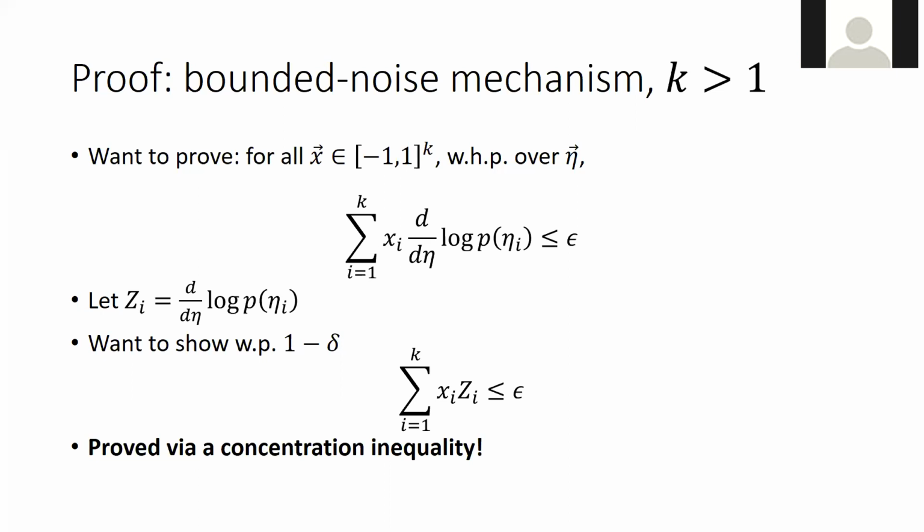I also have a couple of questions. One is, does this bound also hold for, let's say, adaptively making k queries over some database? I haven't thought about it. I think it should hold. Are you using advanced composition? Adaptive just means the next query can depend on the result of the previous query. A lot of these composition theorems should hold for adaptive. So I think it should hold. I don't see a reason why not, but I haven't looked at the adaptive setting.